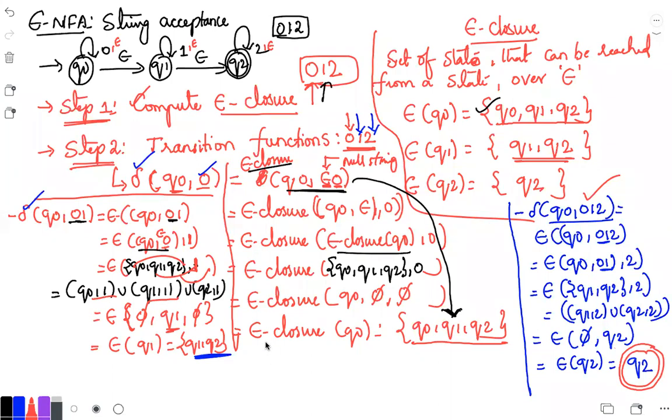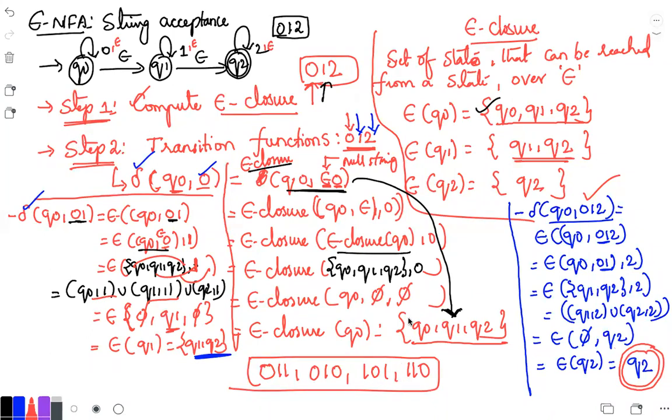Now, still we have, I think, 8 minutes more. You try 0, 1, 1, 0, 1, 0, 1, 0, 1, and 1, 1, 0. This is your task. For the same Epsilon-NFA, check whether these 4 strings are accepting or not. The same methodology. Kindly do and tell me what are the strings that are getting accepted and what are the strings that are not getting accepted.